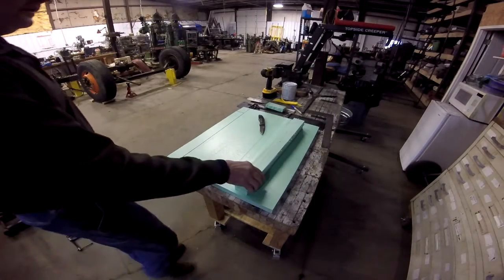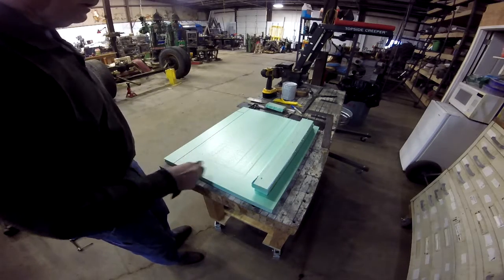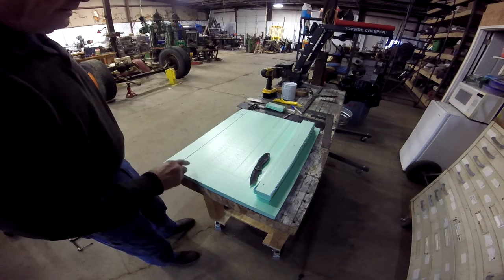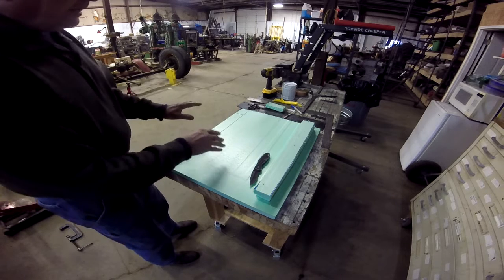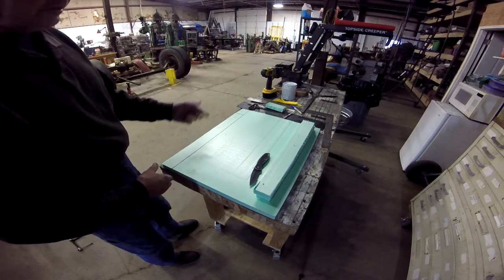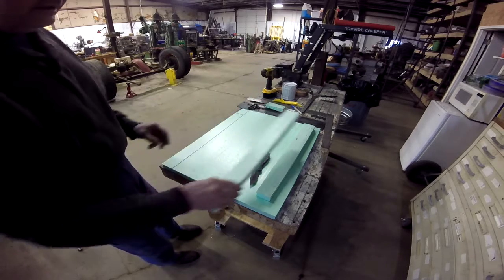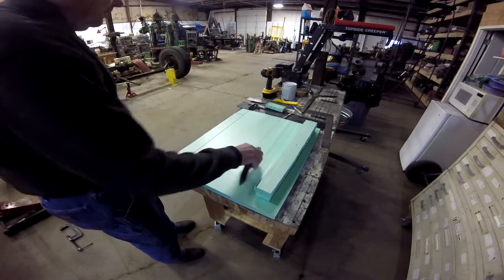So here we are over at the workbench, and as I stated in the previous clip, I had cut a couple of pieces out. How I'm cutting it is I'm just taking a knife and cutting along it. If I was building these things on a regular basis, the way you should actually cut this stuff is with a hot wire method. You take a heated wire, and it can be on a table, almost like a table saw, except instead of a blade, it uses a hot wire. You guide the material through, and the wire slices it off, and it also cauterizes the side of it, like a hot thing seals the blood vessels when they use it.